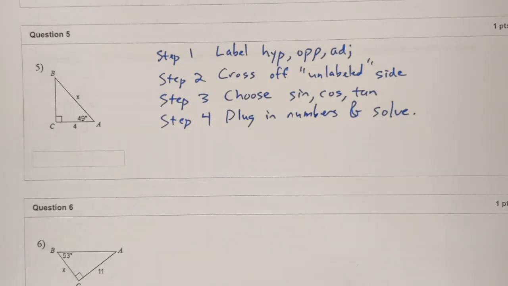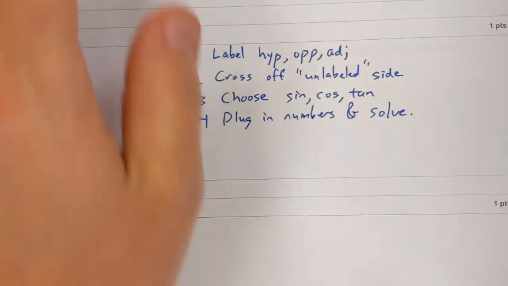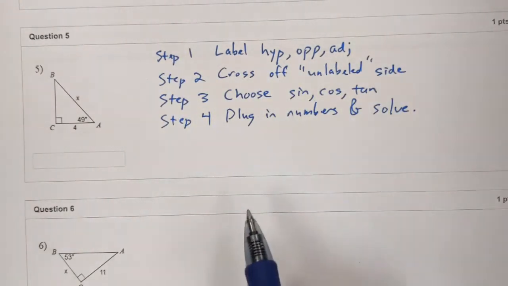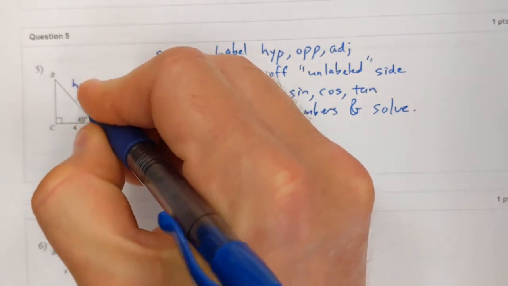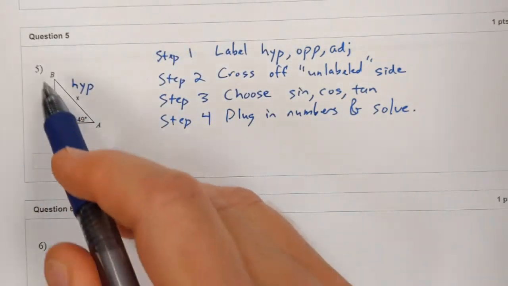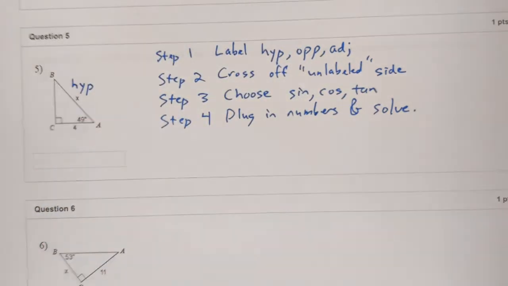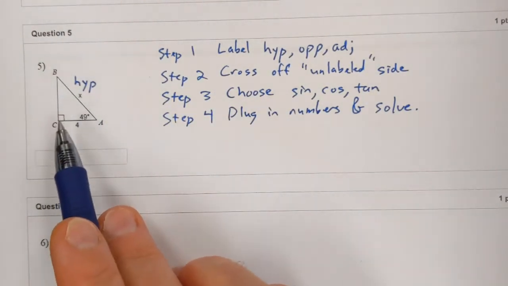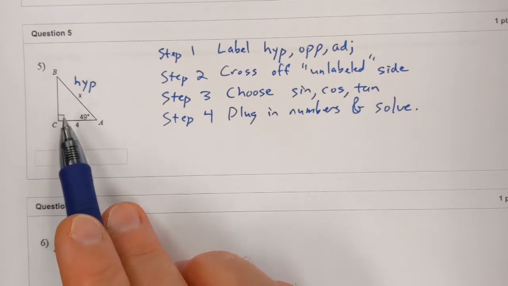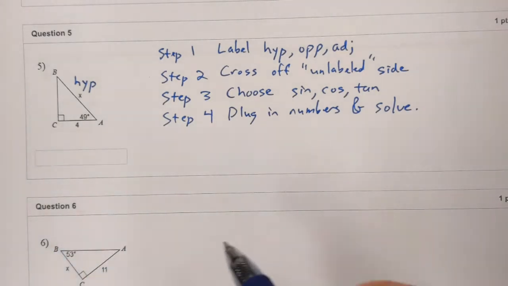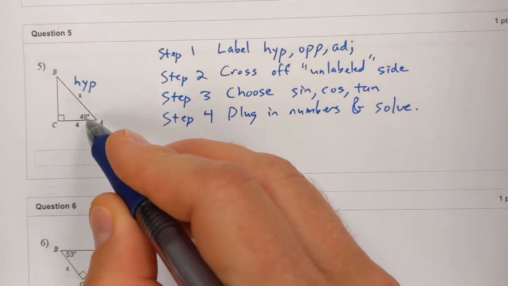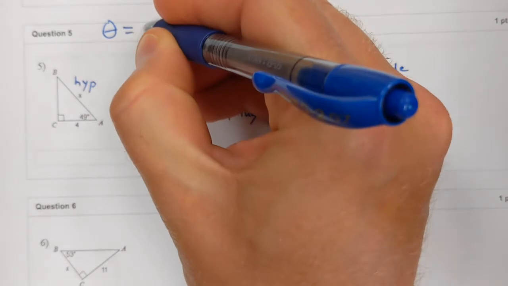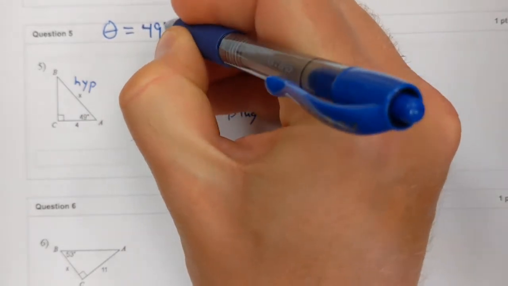So now let's do a question directly off of your assignment. Here's question number 5 from your assignment. Step 1, label hypotenuse, opposite, and adjacent. Always start with the hypotenuse. The hypotenuse is our longest side, farthest away from our 90-degree angle. And by the way, what I'm teaching right here only applies to right triangles. You have to have a 90-degree angle triangle for this to even work. Okay? And then this 49-degree angle is the angle that they give us. We're going to make that our featured angle. We're going to say that theta is equal to 49 degrees.